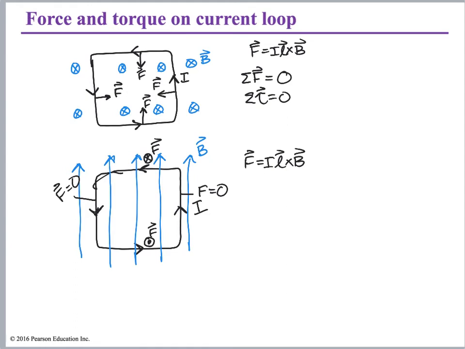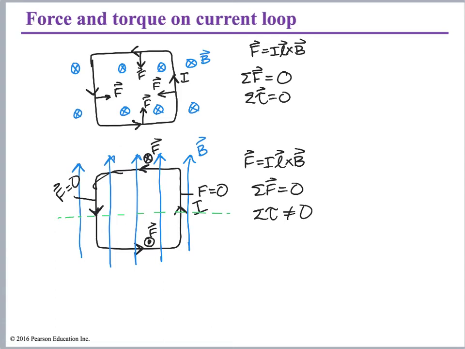So now, the sum of the forces acting on this loop is 0, but the sum of the torques is not 0, because I'm producing an equal and opposite force on each side of this loop, and that's going to cause it to rotate, in a way that the bottom of the loop is coming out at me, and the top of the loop is going in. And so the axis of rotation is going to be along this line. So we do see that there's definitely a torque there.